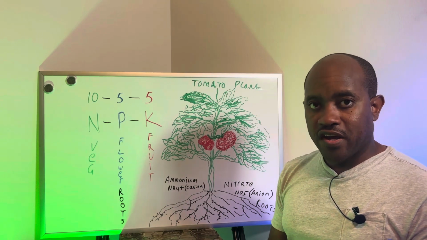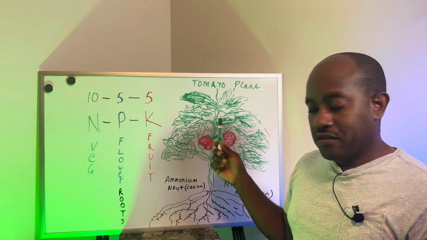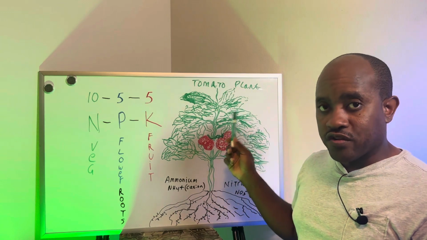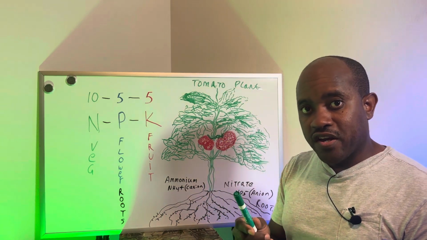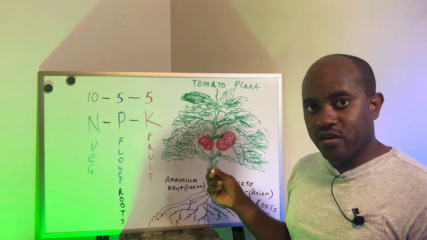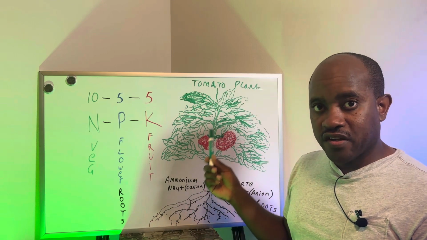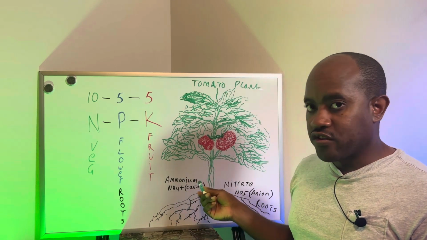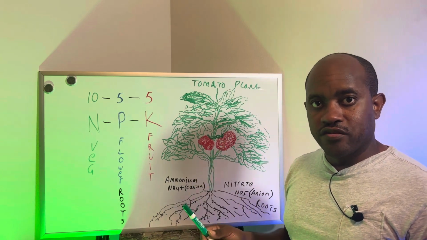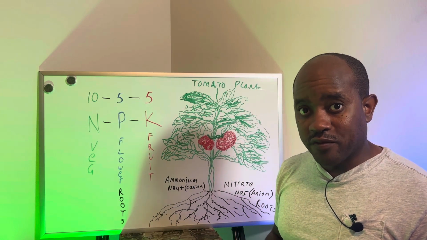Using inorganic fertilizers, on the other hand, is going to feed your plant quickly, because inorganic fertilizers are readily taken up through the roots, and it causes quick growth. But on the other hand, all you're doing is basically destroying the home where the earthworms and other microbes live. Once that inorganic fertilizer does its job of growing the plant, it does nothing at all to provide you with good healthy soil. I hope this information helps you understand why high nitrogen fertilizer will actually prevent you from getting tomato fruit.